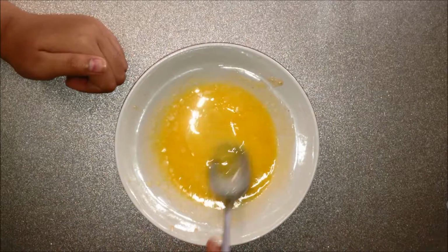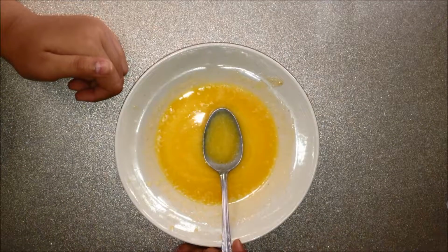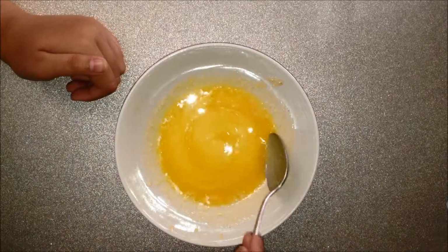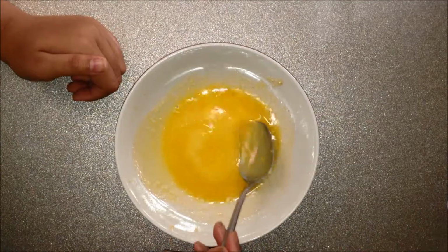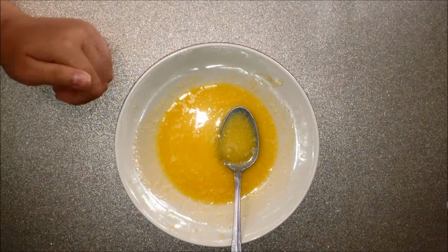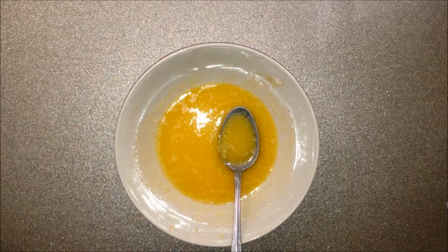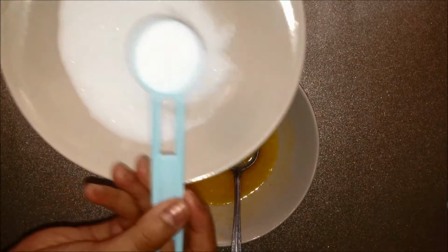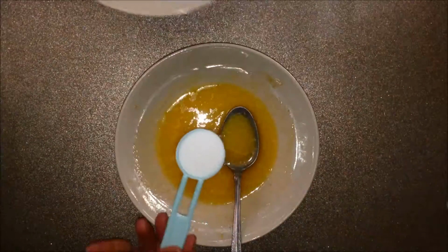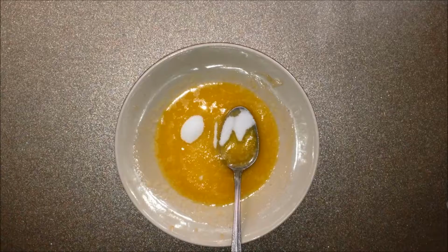So I'm going to let this cool for a little bit so it doesn't make the Oreos soggy, and when it's a base then it won't be crunchy and nice. So I'm going to let it cool a bit so it's just lukewarm, and after it's like that I'm just going to add the 1 tablespoon of sugar to this, and I'm going to add this now because it can just melt in with it. So I'm going to measure out a tablespoon and just add it in. So I'm going to mix this into my butter.